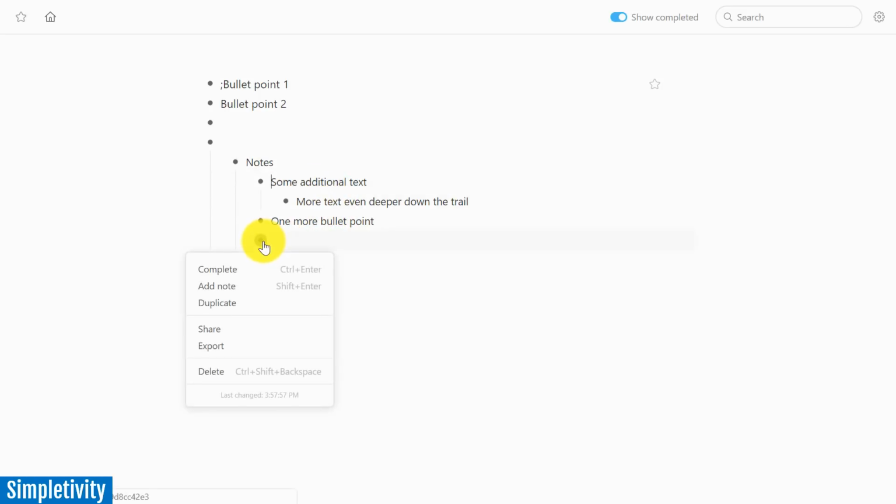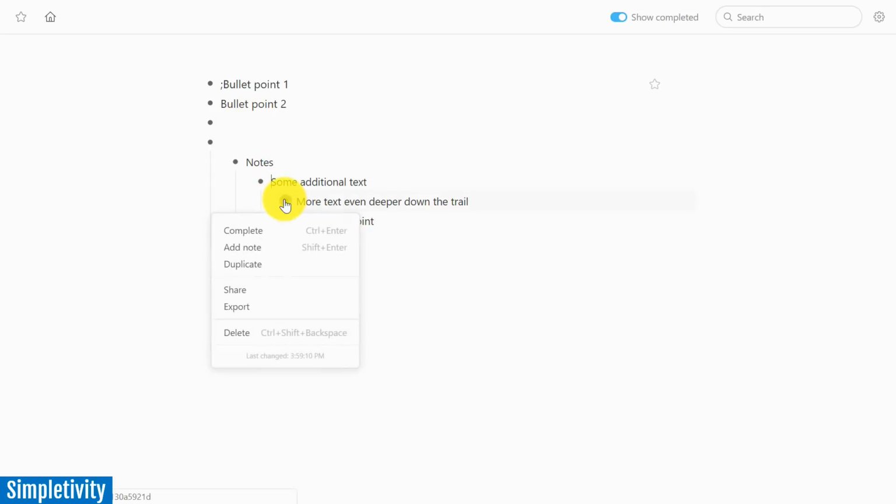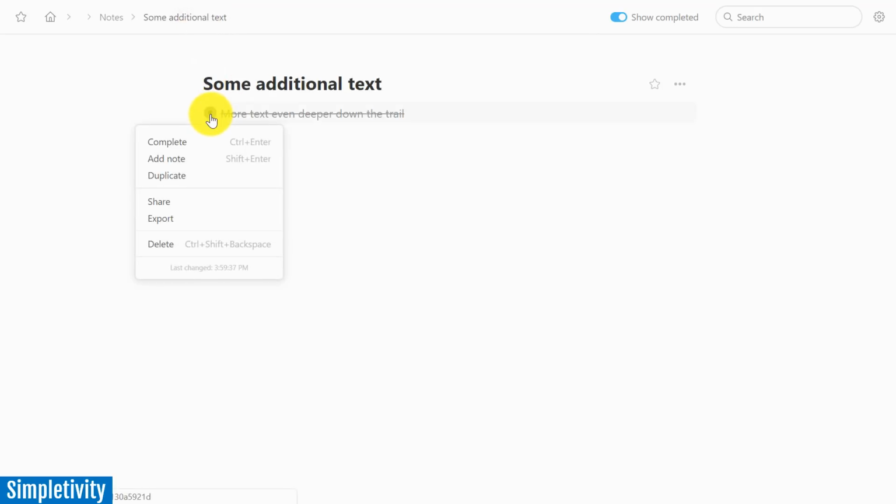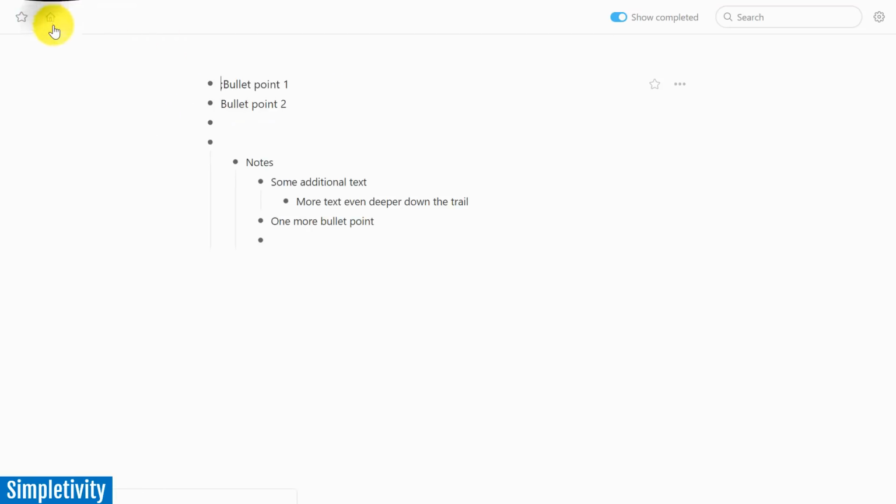Let's take a look. You'll notice as I hover over these notes, there's a few other things here. Complete, add note, duplicate. What does that look like? Let's say I have completed this one here, I can either hit Control Enter or complete. Okay, a strike through makes sense, right? I'm done with that. I can still go in here and edit it, I guess. Now, can I change that? If I hit complete again, there you go, it just undoes it. Okay, so that's what complete does.